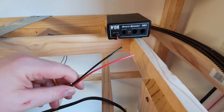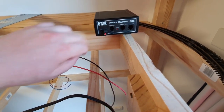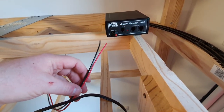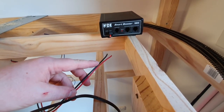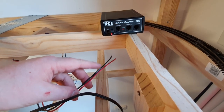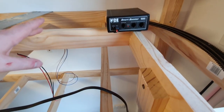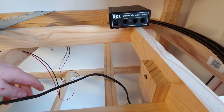These two DCC bus wires themselves, I've got to connect them to my track right here. But, of course, as discussed, I've just got to connect this up to my short circuit protection, which involves just attaching some wires to one end and another two sets of wires going from the end of the circuit breaker into this. Now, I'm not going to wire that in just yet, only because I've got no need to. Same with the actual cab bus as well.